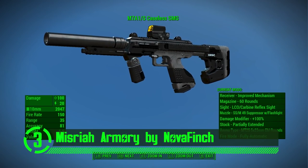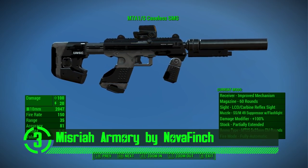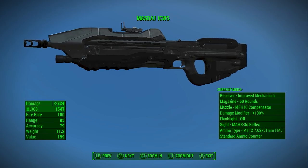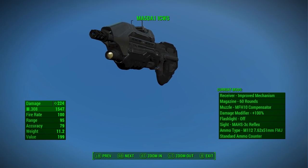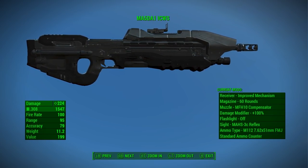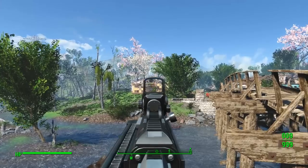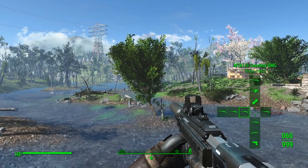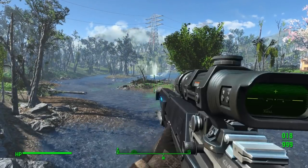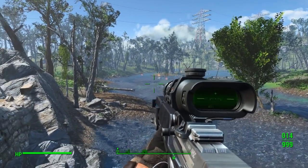Here we have the Misery Armor by Nova Finch — a Halo-inspired weapons pack. These weapons are all incredibly detailed with doohickeys and thingamabobs that really make them look advanced. They all have their very own custom meshes, textures, and animations to really make them pop in the game world. There's the M7, the M6, the M45, the MA5D, the M392, the M319, the M99, and the SRS-99. All of which are excellent additions to the game.